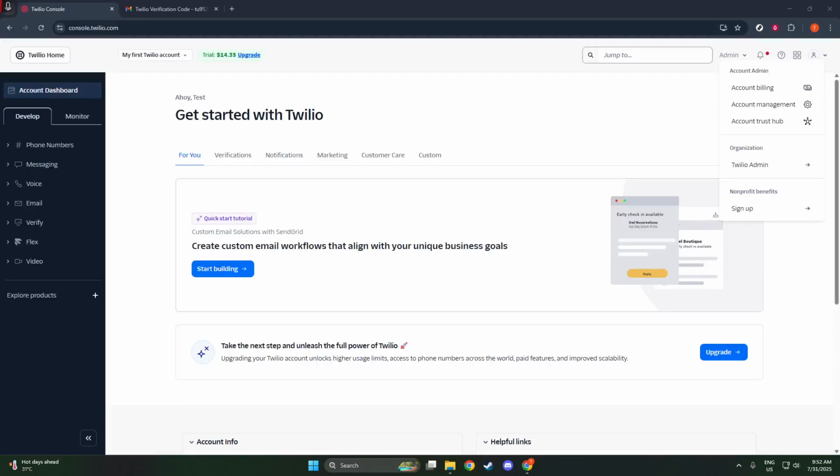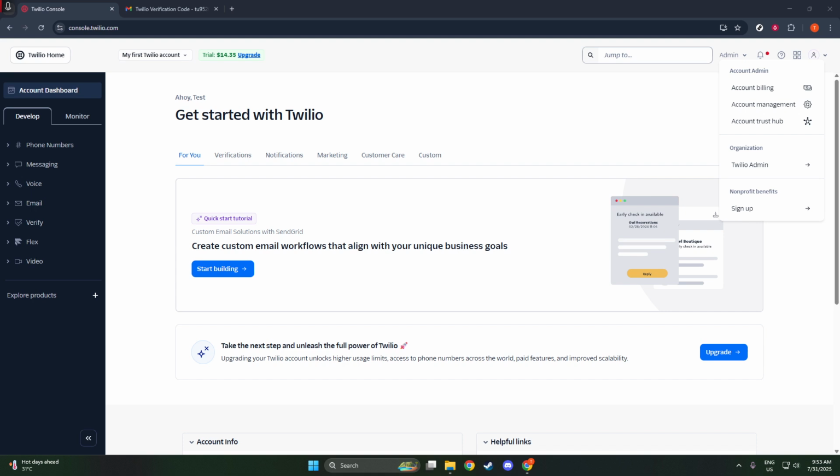In today's video, I'm going to teach you how to create an API key in Twilio. Whether you're integrating Twilio services into your application or setting up a new project, creating an API key is an essential first step. Let's walk through the process together, ensuring that every detail is clear and understandable so you can get started smoothly. To begin, the first thing you need to do is log in to your Twilio account.